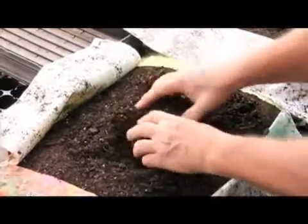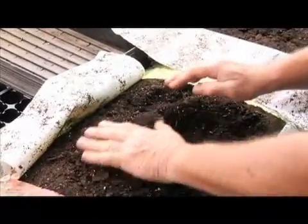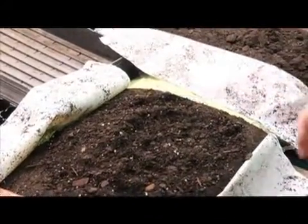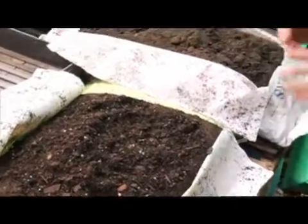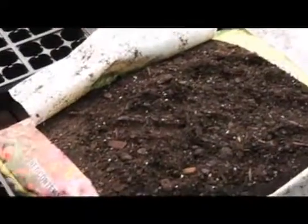This one here is a pure organic. It has vermiculite in it, and it has absolutely no soil. This is your more expensive because it is made from pure compost, peat moss, vermiculite, things like that. It's the more expensive kind. And generally speaking, it's better because it's lighter.